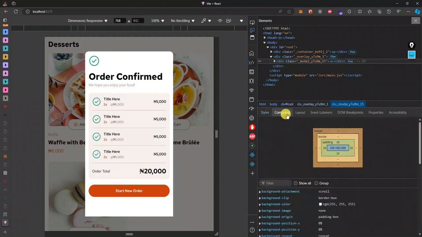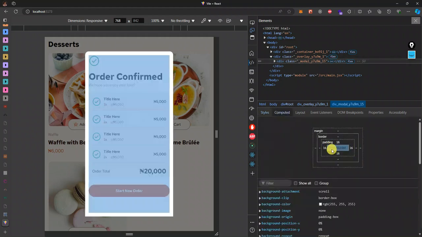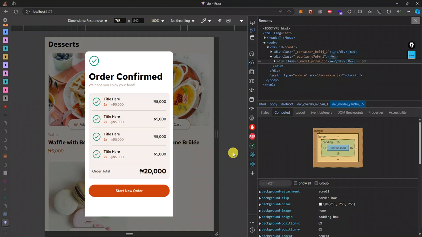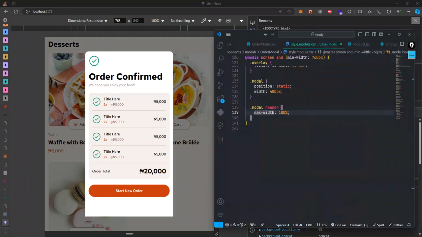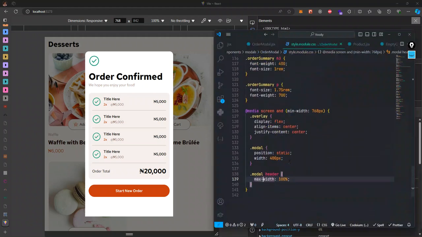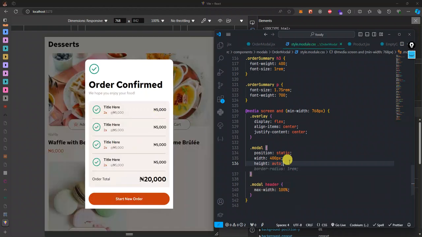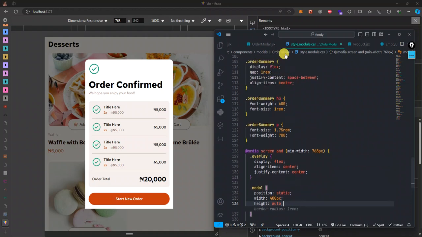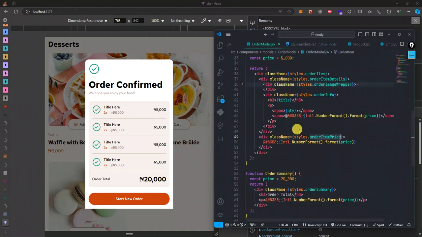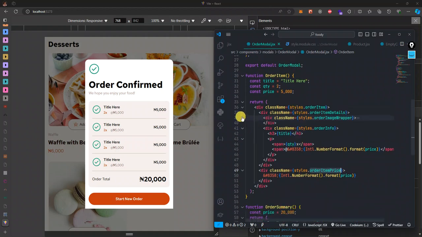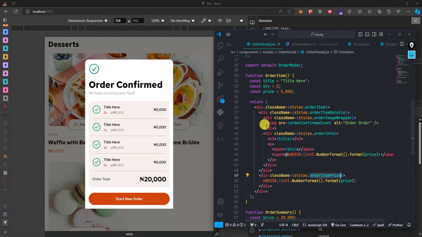So what is the width? Computed. Yeah, it is 400, because including the padding and whatever stuff that is added, it should be around that. And again, can you see the height? I don't like that, as I mentioned. We need to remove that height, so the height should be auto. Whatever the content that is inside it, that's where it is going to stop. But this thing too can create a problem. The problem is, what if this content is more than this? This is what I'm trying to say. Now imagine this is something they will be adding, and you don't know the number of items they are going to add there.